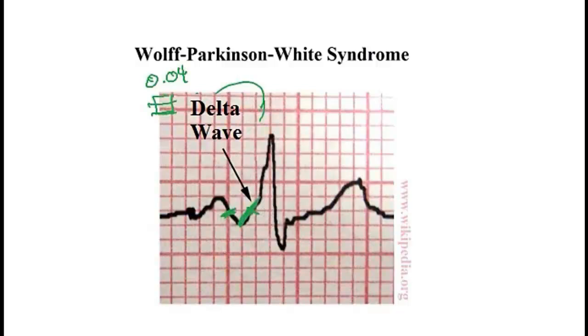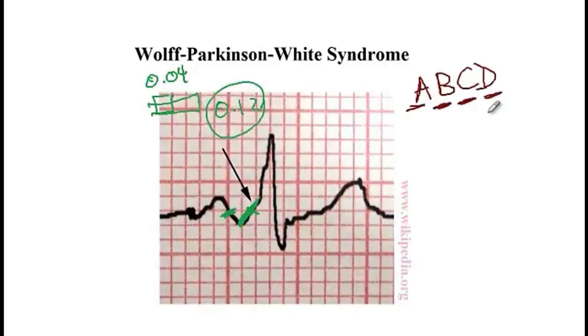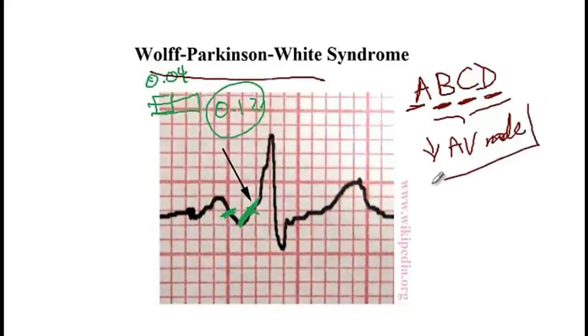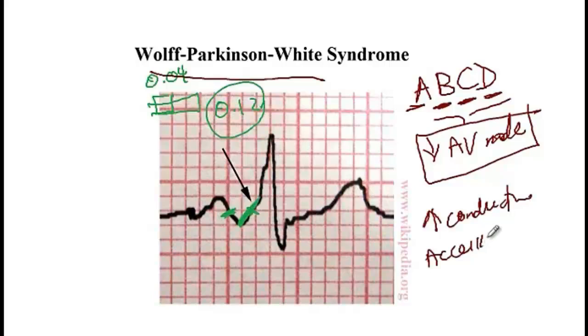Now, the medications that are contraindicated in these patients include the same medications that we were using for atrial fibrillation. For atrial fibrillation, I said A, B, C, D. We use beta blockers, calcium channel blockers, and digoxin, all of which decrease conduction through the AV node. The problem is that if you use these medications in a patient with Wolff-Parkinson-White, you will decrease the conduction through the AV node, and thus there would be increased conduction through the accessory pathway that is actually causing this abnormality. So it would worsen the condition in patients with Wolff-Parkinson-White syndrome.